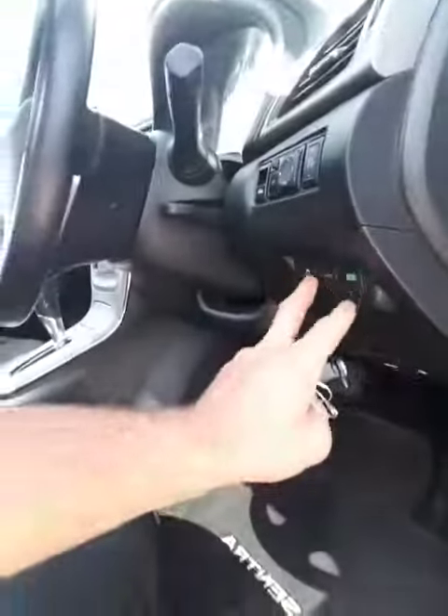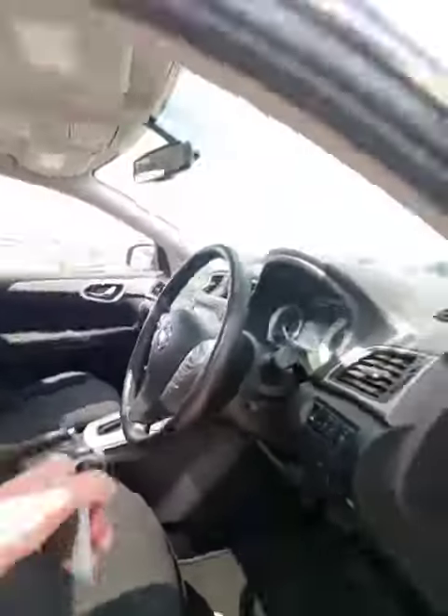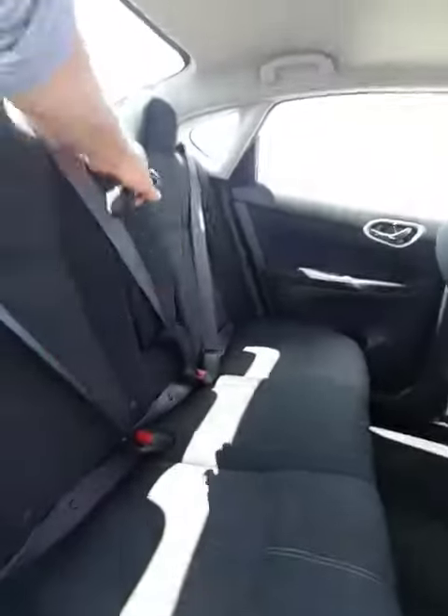On the interior: power windows, two different driving modes — Eco, when you want to sip fuel, and Sport, when you want a little bit more get up and go. You've got really soft two-tone cloth interior, a ton of features we'll get to in a second. I want to show you the space in the back. Back here you've got lots of space, cup holders right there, and these seats do fold down in a 60-40 split.